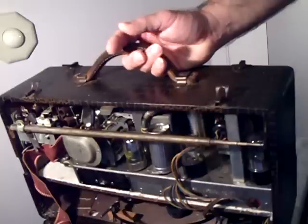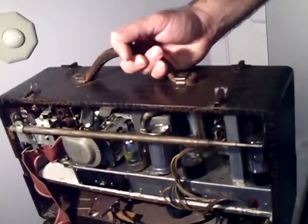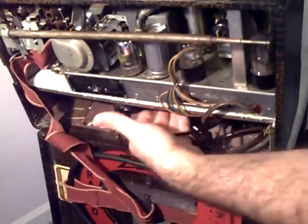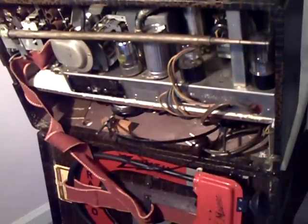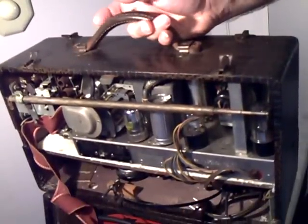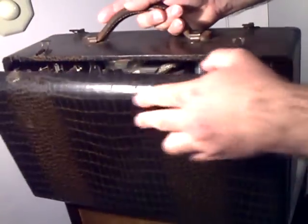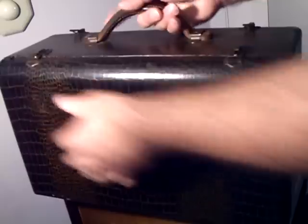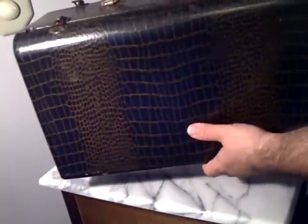And you can use either line current or DC power from a large battery pack that would have gone inside here. What I read is that it was the first true shortwave portable. That's pretty cool. Let's close that back up. And the cover on it's still pretty good.